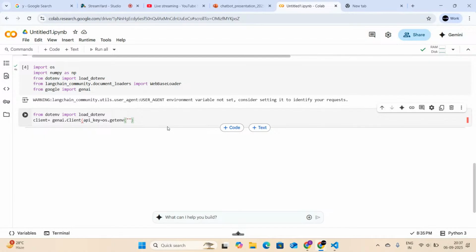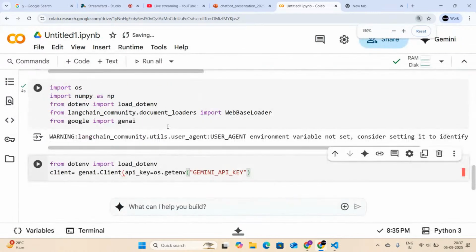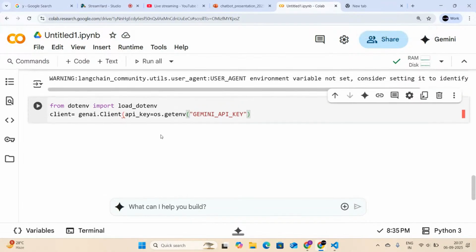I have to change this into GEMINI_API_KEY and close it. So we have loaded the key in our environment now.